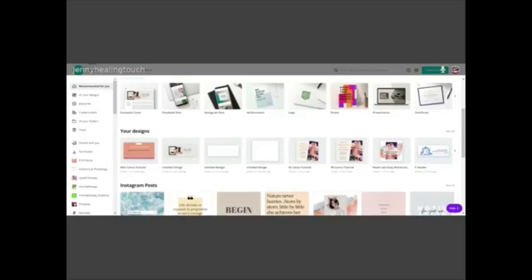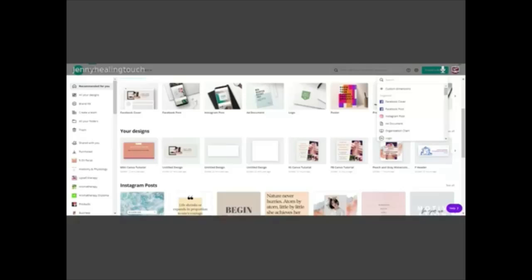And then when you want to create something, you come up to the top right hand side where it says create a design. Sorry, I said image earlier, I meant design. And then you pick what kind of design you want. So Facebook cover, Facebook post, Instagram post, A4 document. There's lots of other ones. You probably won't be using most. You can do print stuff like posters, you can do a Pinterest pin. Anyway, you don't need to go into all that. Just to give you an idea of what you can do with Canva.